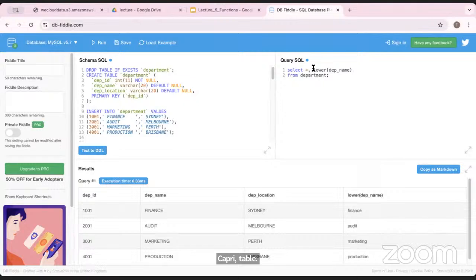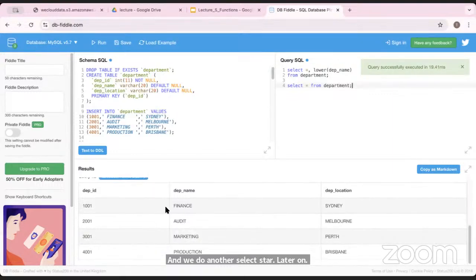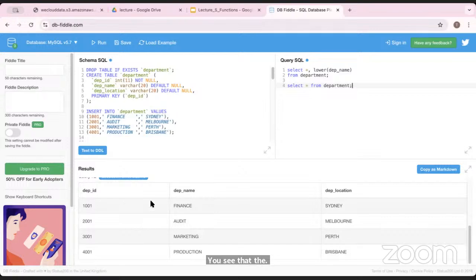So even if we do lowercase and we do another select star later on, you see that the column will still be what it looks like when you ingested the data. We'll talk about how to update tables maybe in a future session.